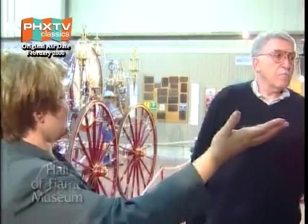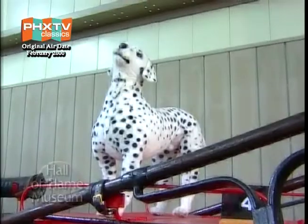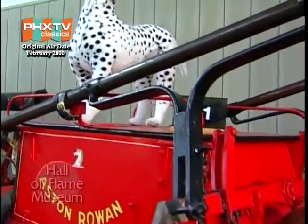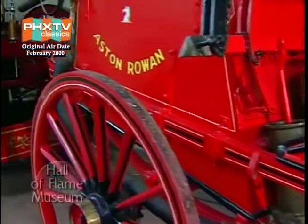All right. Now, what we see up here is a plush Dalmatian. But tell me about the significance of that dog in firefighting. We see that all the time. Yeah, it's the Dalmatian. They were used to accompany fire engines or as mascots for fire companies, and in England they were used as coach dogs by owners of estates to accompany their carriages and coaches on trips, because they tended to calm the horses down, and they were also good security. If you parked your carriage at an inn when you went in to eat, you wouldn't have to worry about somebody coming by and stealing your carriage because of the Dalmatians.